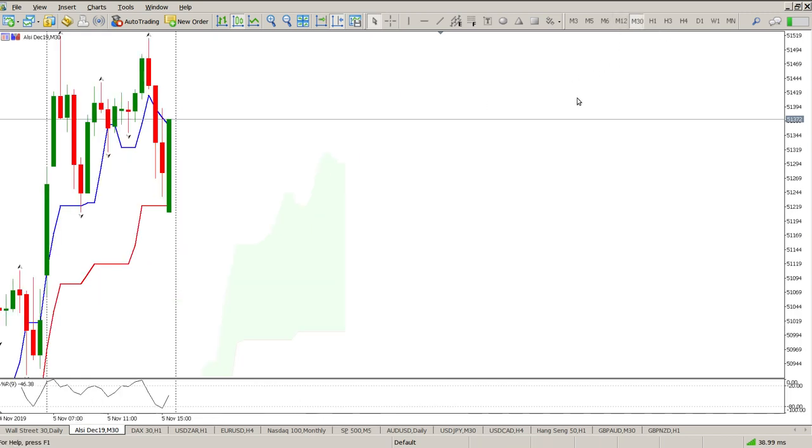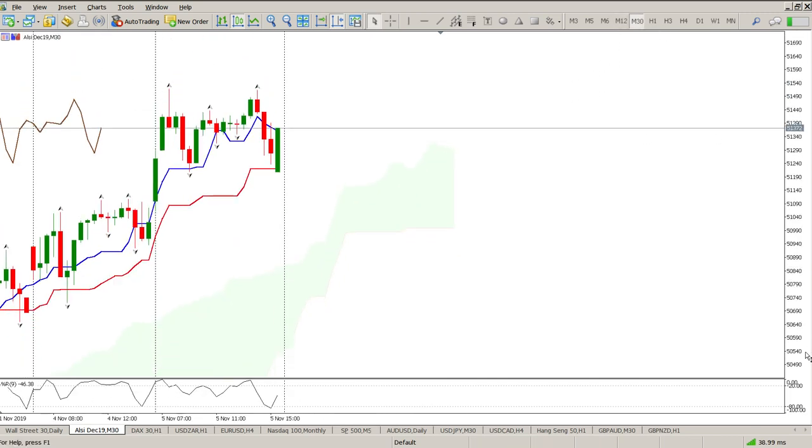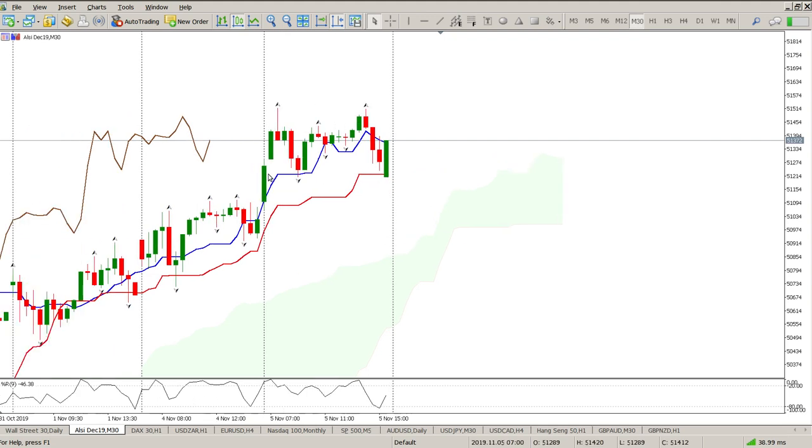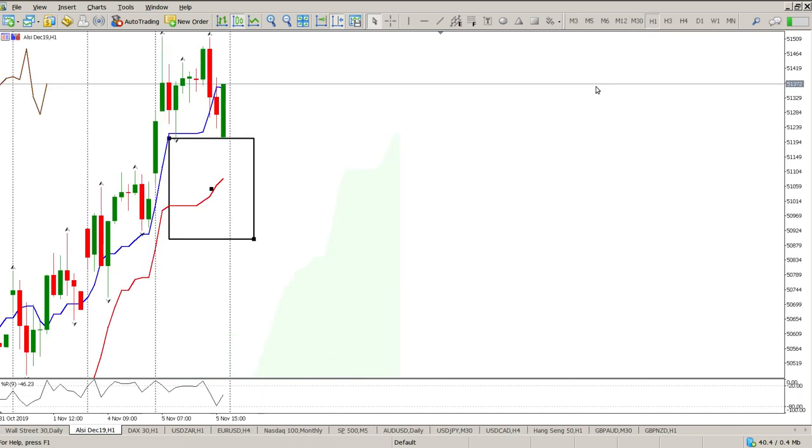If we look at the 30 minutes, okay, we are almost bouncing off Kijun at the moment, but everything is still bullish. Okay, and again, even if we do move to the downside and we get this measured move, your entry long again is at the bottom of the measured move. Take profit at the measured move, and you can see you're right off the cloud as well. Okay, so that's something that you need to pay attention to.